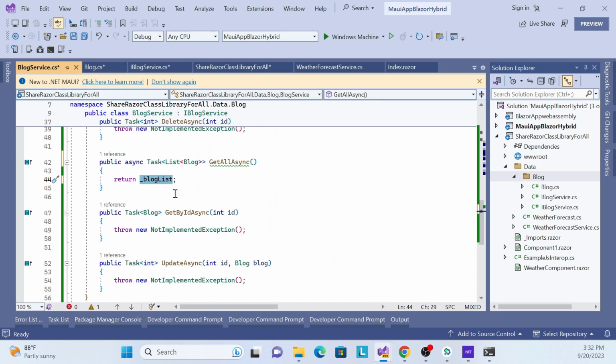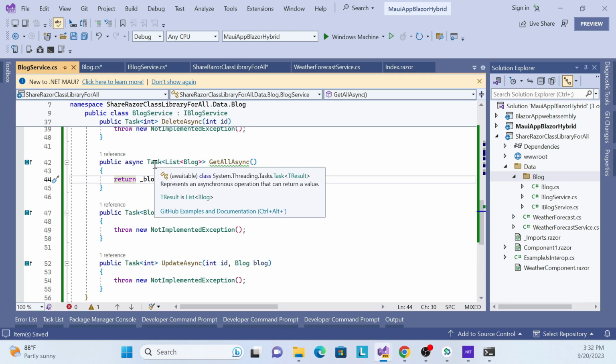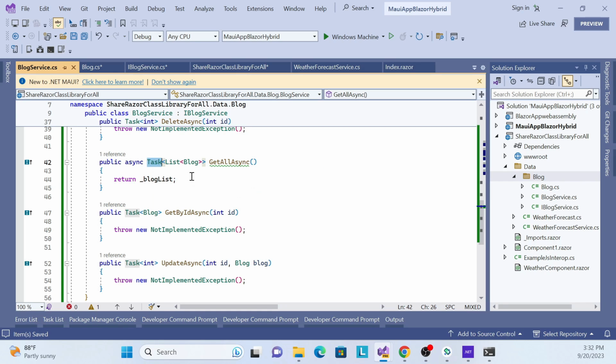Because we are using Task, in this Task we definitely have to use async and await. And if you don't want an async method, then you can remove the Task, and also remove async.